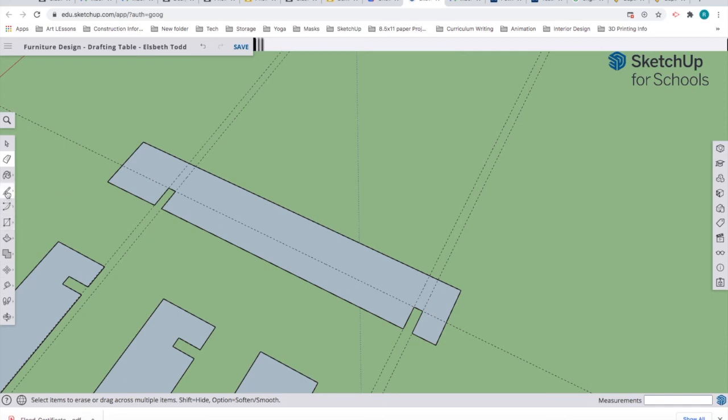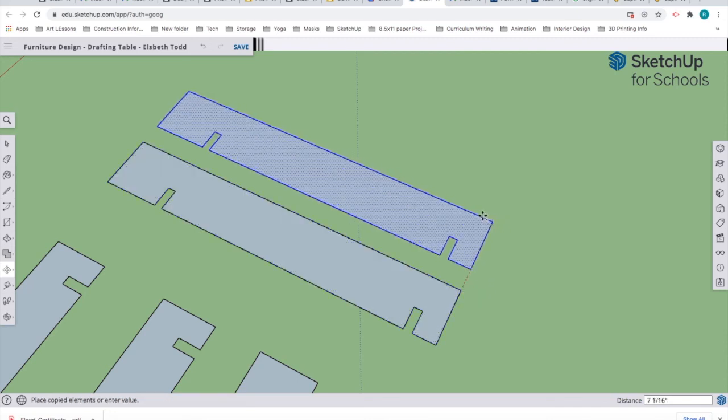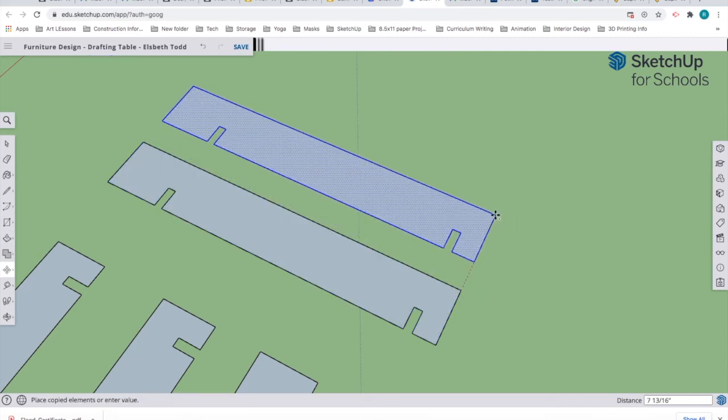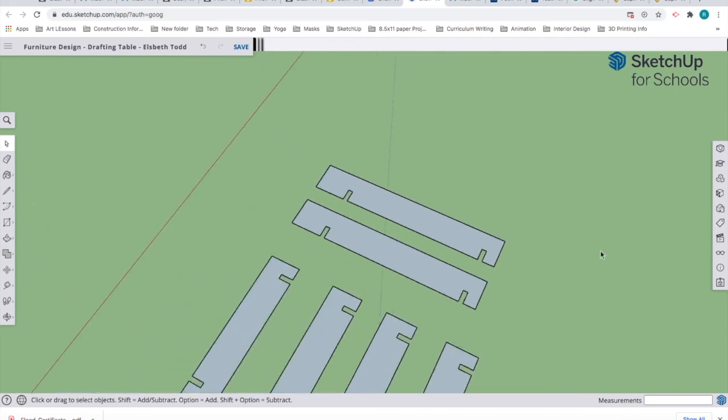So now I'm going to erase my guidelines. And I'm going to triple click, and I'm going to pull a copy. Click away to deselect it.